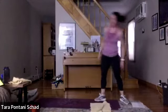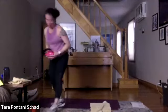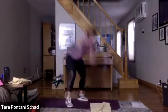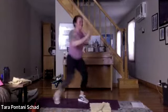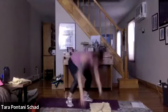Next move, grab one weight, you're heavy, and you're going into a surrender or a narrow squat. Okay, let's go. Squat thrust, toy soldier, right now. You are so strong. Time.